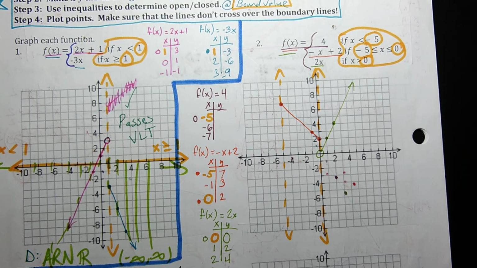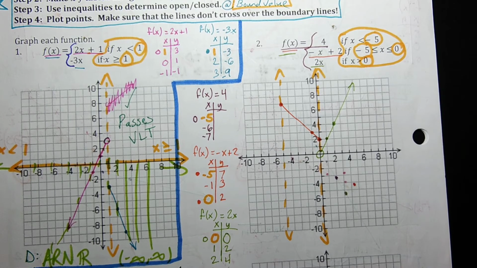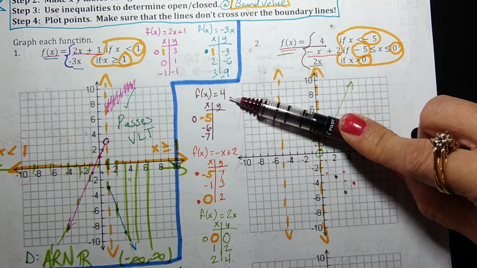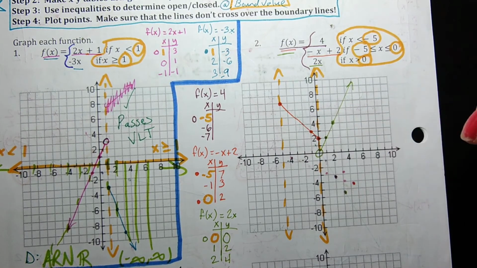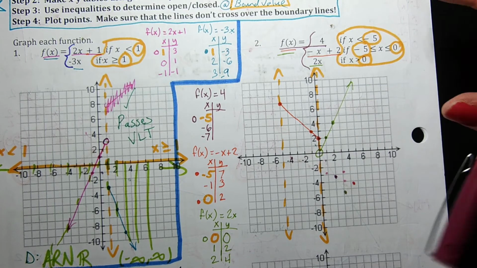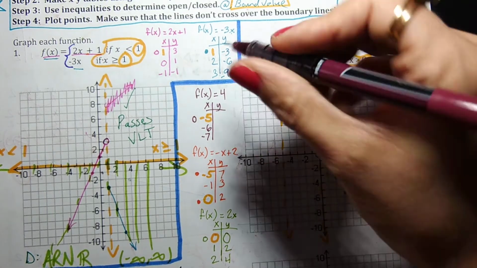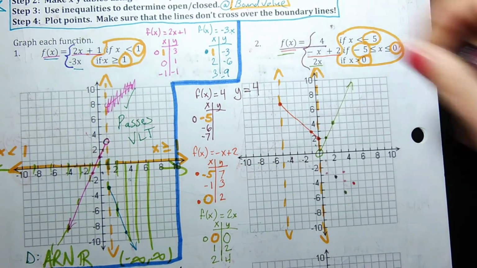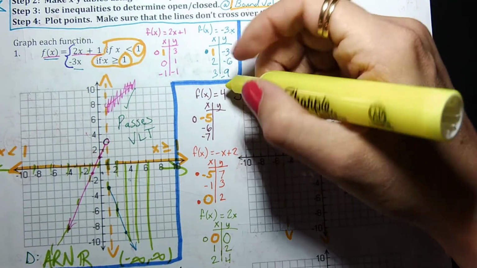All right, folks, now for this maroon problem. What is a little upsetting about that equation? F of x equals 4. What's the problem? We picked all these nice, lovely inputs, and there is no x there for us to plug in for. So what are we going to do with this one? Well, f of x is the same as y, so I would recommend thinking about this as y equals 4.